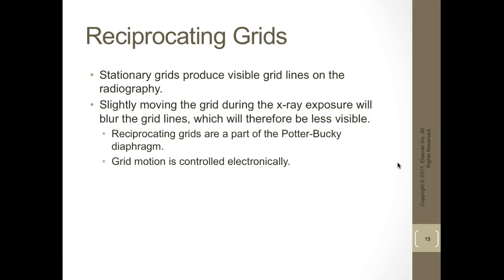That's the downfall. If you have a grid that moves just a little bit, we call them reciprocating grids, in the Potter-Bucky diaphragm, it's controlled electronically and it pulsates. It makes a noise, it goes chink, chink, chink inside your table. When you have an oscillating or reciprocating grid, it blurs out the grid lines. Therefore, you can't see them.